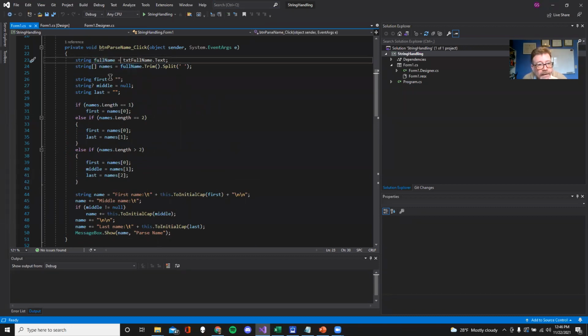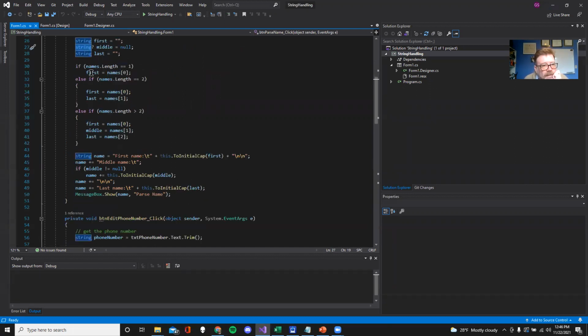We took the full name out of the form. We split it up based on space. They also defined, one thing I did not do is I didn't add this question mark, which I believe just simply says that, hey, just so you know, this thing could be null. Then we got this structure. They start at 1, they go to 2, and then they see if it's greater than 2, which I kind of said, I stuck it at 3. If it's 4, then you're just going to end up with the last name lost off. But this isn't really a production program anyway, it's a toy, so that's fine.